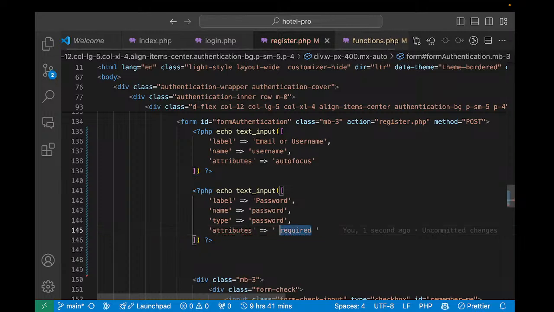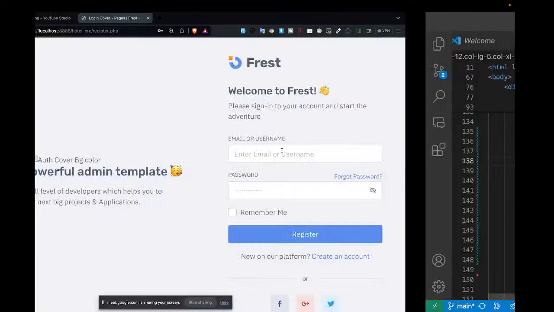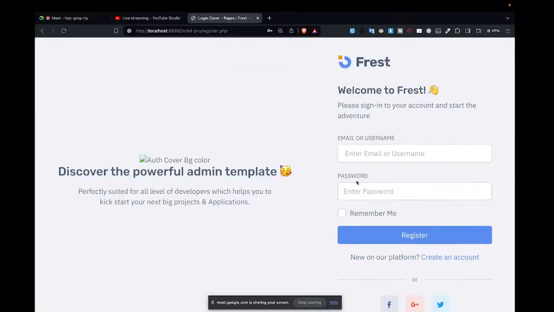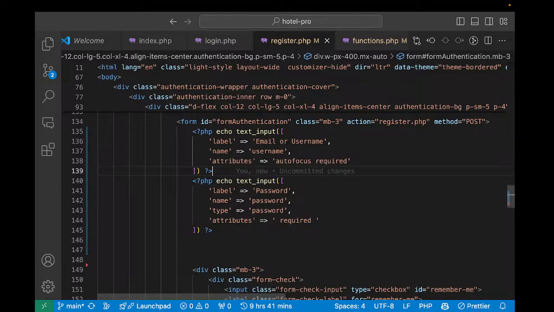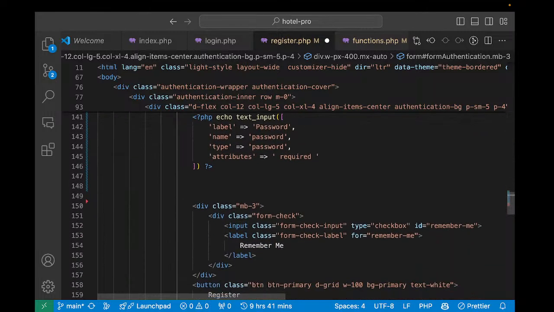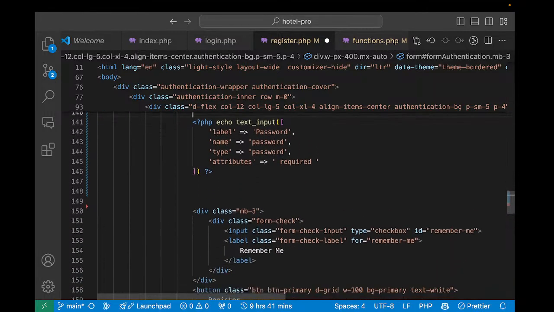Required, something like that. I can also come here and make this form required, so someone will have to fill it in when submitting. If I come here and refresh, you see I'm having password here, which is so nice. Password is already there without too much pain. That is so beautiful.